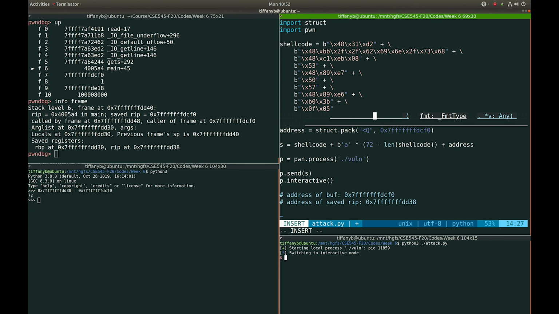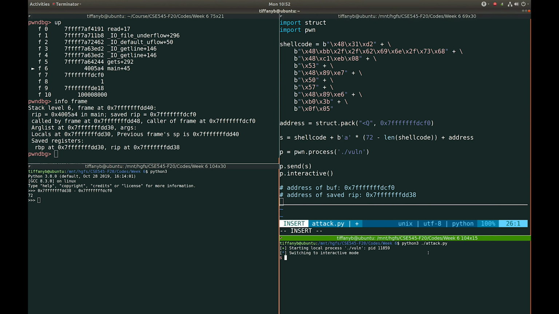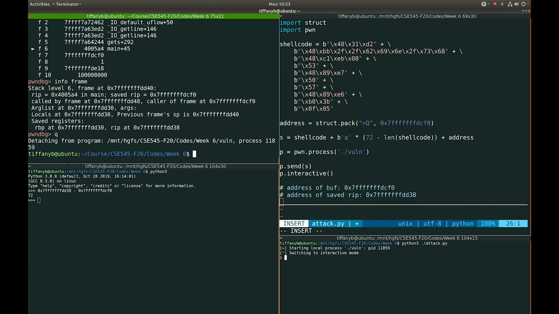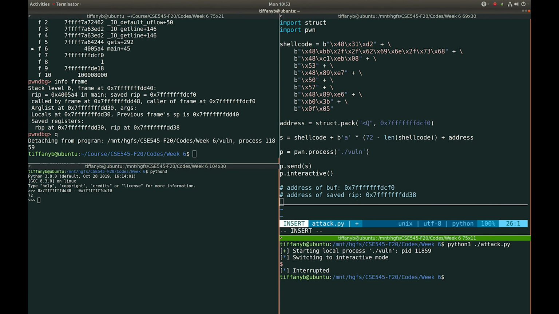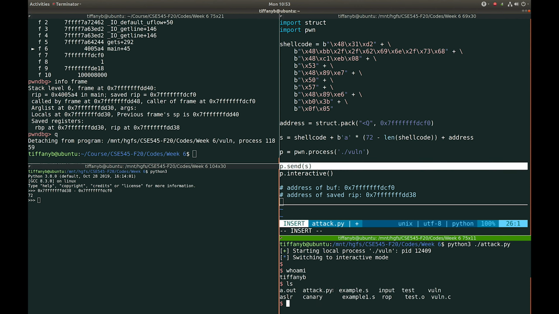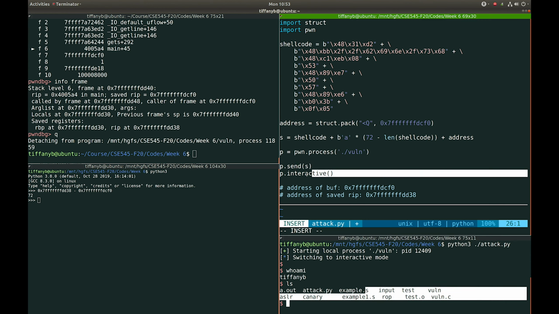All right, so this is the code. And let me just run this code again. And here I can just exit and make this exit too. I'm going to run this again and then type whoami or do ls. After I send a text string, I will be able to get a shell because of the shellcode, and I will be able to interact with the shell because of the function interactive.